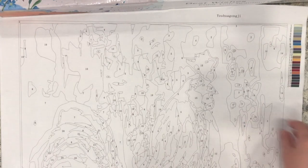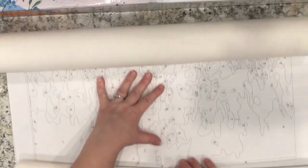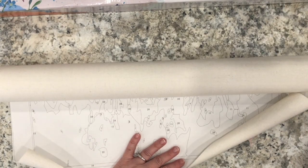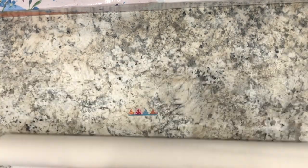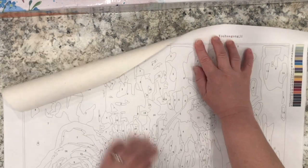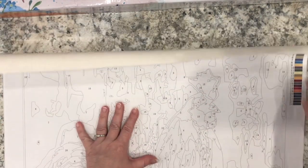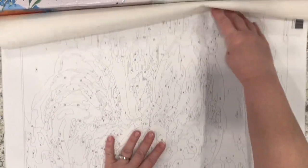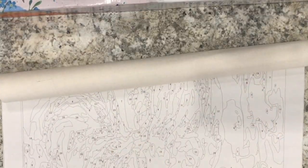It doesn't say on the canvas itself. Okay, I have to remember what it is. Actually, I gave them a list of the designs that I was interested in, and I said just pick one, surprise me. And this, oh, it doesn't say what it is. Does it say what it is? It would help if it said what it was. Oh, I have no number on here. Okay, there must be more information in the box. All right, so this appears to be a rooster.